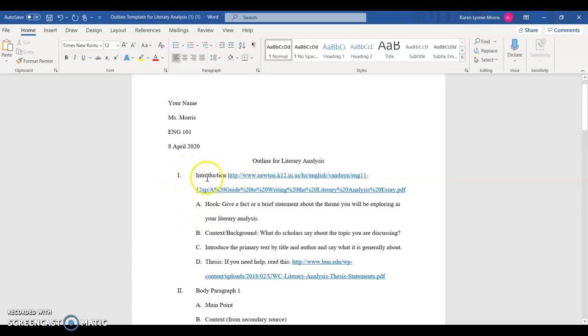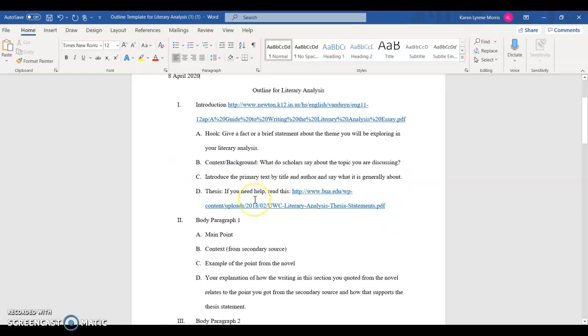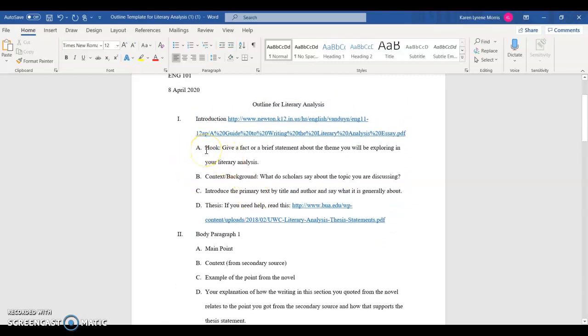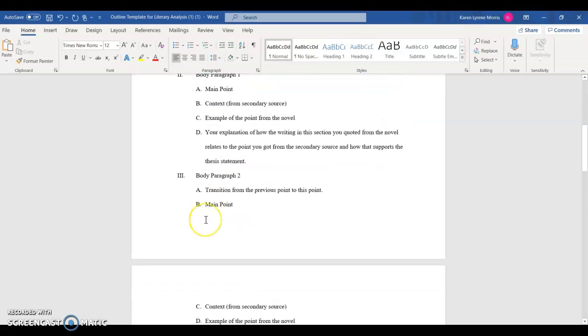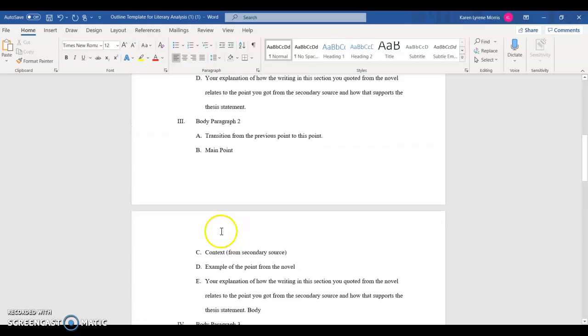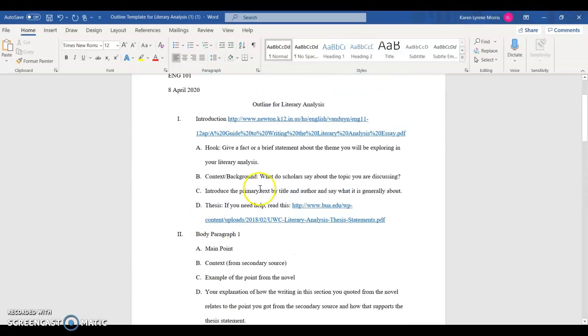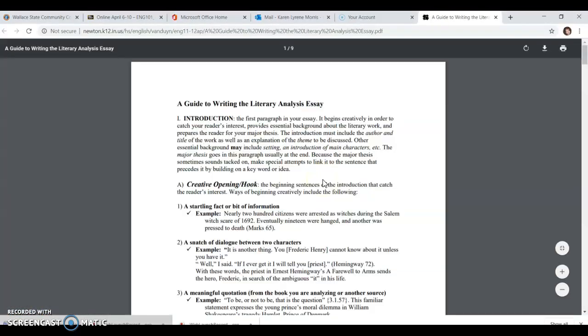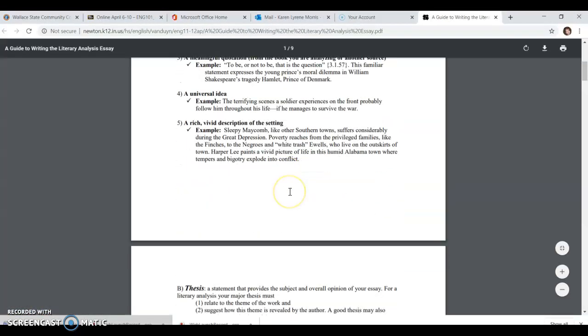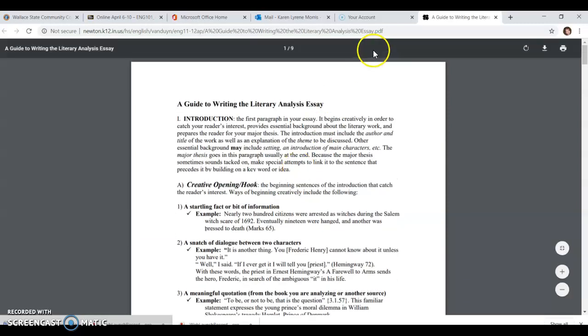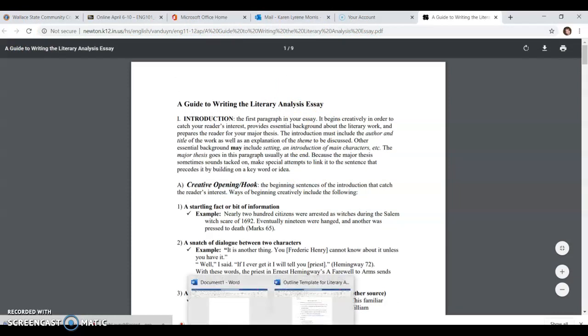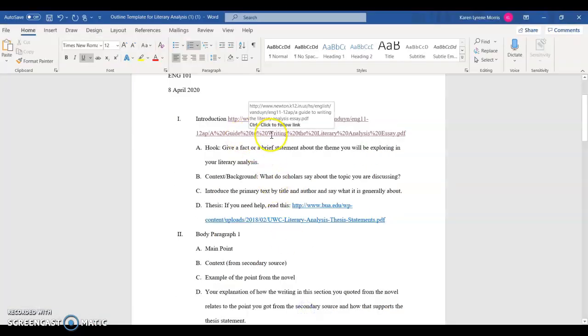Again, you can keep the Roman numerals the same if you like, because the details that you will contribute according to your literary analysis will be in the A, B, C, D sections, and E at times. So if you have forgotten what goes in an introduction, for example, you can Control-click and see the PDF, how to write an introduction for an essay. But I really recommend that you go ahead and start with the body paragraph information.